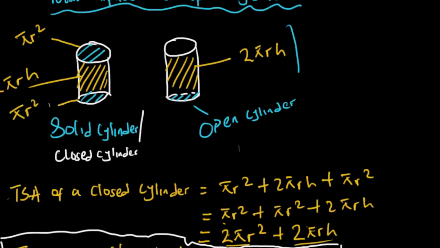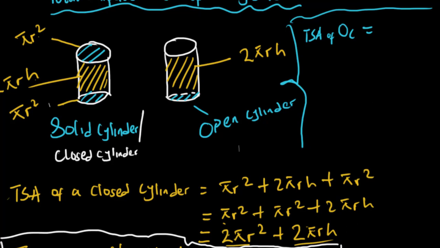Now let's write the formula for the total surface area of an open cylinder. It's still going to be the same process. We have total surface area of an open cylinder equals, now remember, for an open cylinder we only have one circle, and the area of the circle below would be pi r squared. Does that make sense? So to find the total surface area, all I need to do is add the two areas, the curved surface area and the area of the circle. So I should have 2 pi r h plus pi r squared.